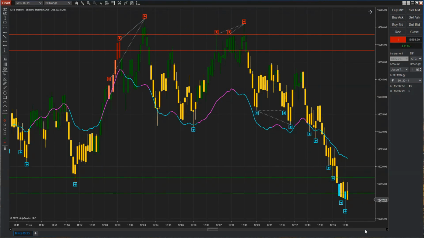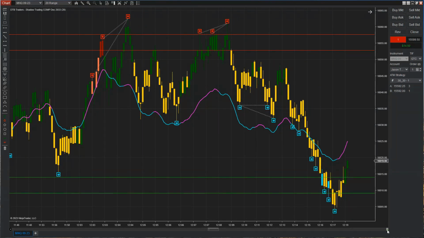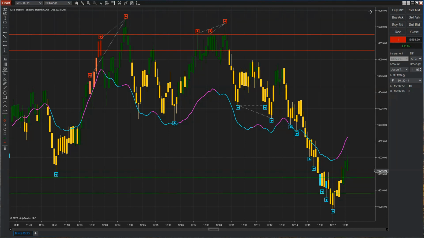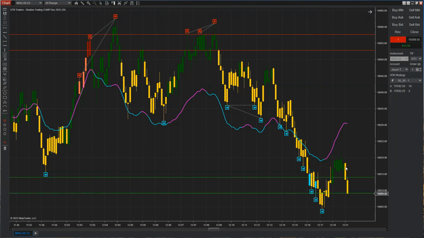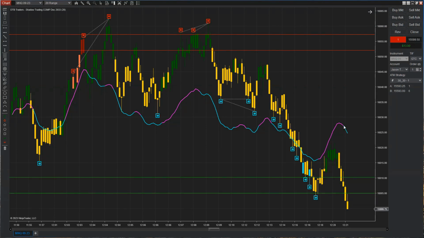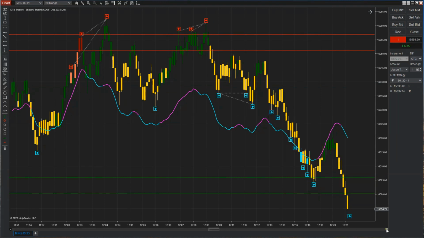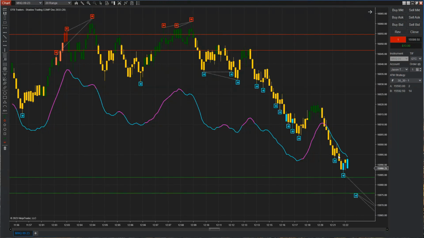Over here is an example of where you can also be caught out. If you're looking at this, you're thinking, oh, price is going up, momentum line is going up, I'm going to go long. But then we obviously had the price return back down again and the momentum line changed direction. If you're in a long position in a situation like this, rather just get out of that position as fast as you can, especially if the momentum line has changed direction. Don't think, oh, I'm just going to move my stop, because then you're screwed.